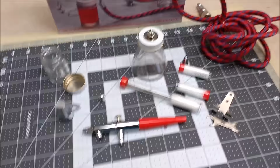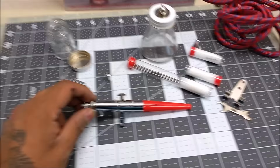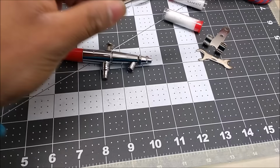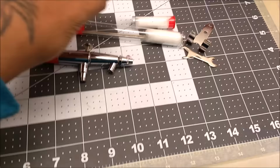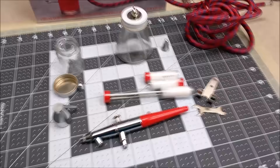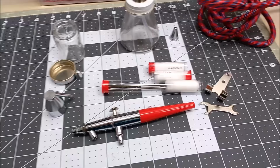Alright, so as you can see, I'm not sure which needle comes in here out of the box. I think it's the medium one, which is like a 3, I think, because this is a 1, and there's a 3. So, I'm not a fan of this Paasche, however you pronounce it, airbrush.